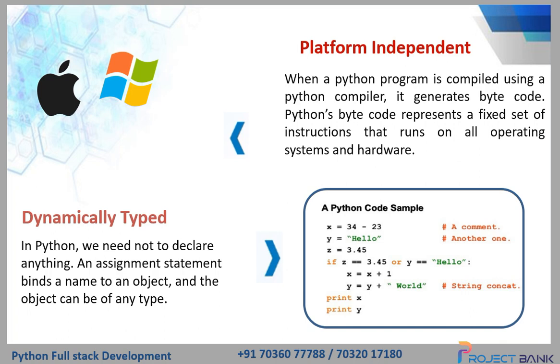So let's say the same x you want to reutilize as another floating value, you can. The variable should not be restricted to only integer. No, dynamically whatever data is stored into the variable, it is going to be updated. This is one of the very good features in Python.